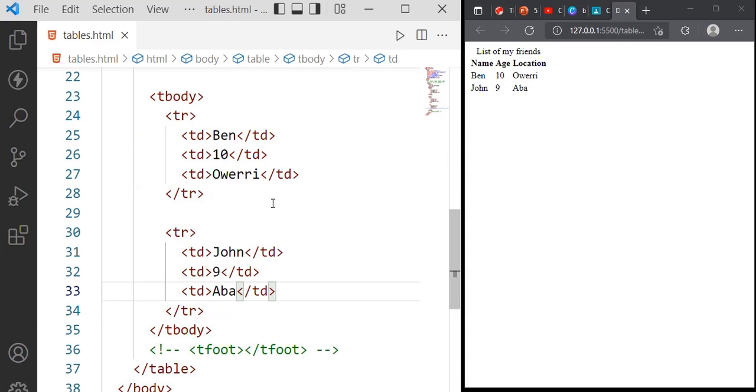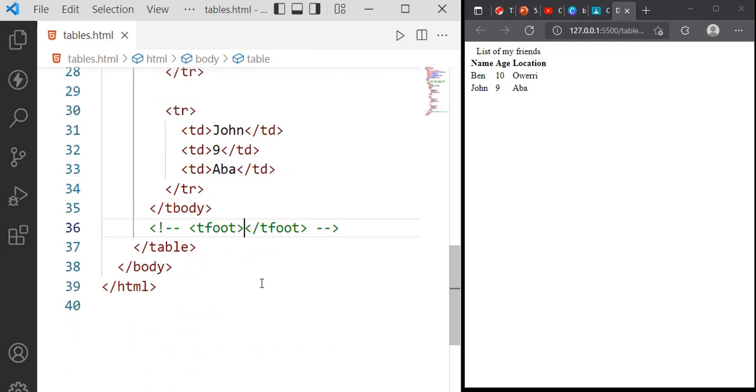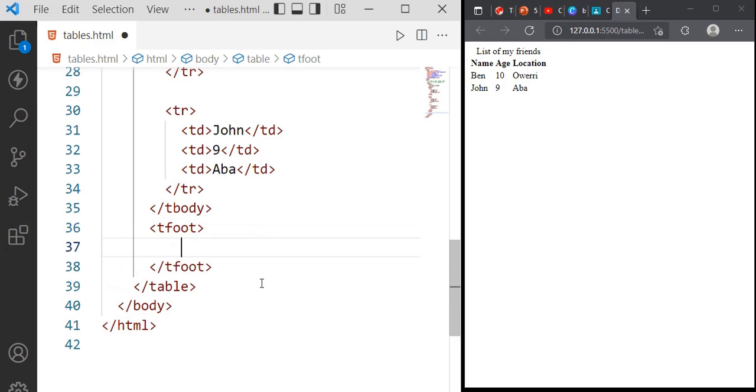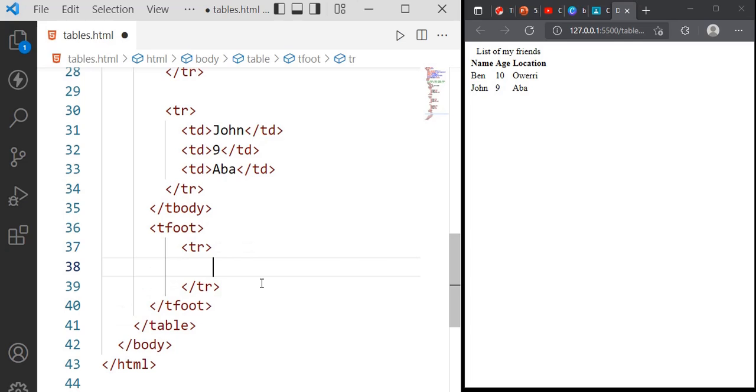You understand that? So guys, tfoot can be used the same way you use your thead and your tbody. It is just used to signify the end of the table. So you can put whatever you want to put here. You can put a tr. You can also put a td to say end, something like this.